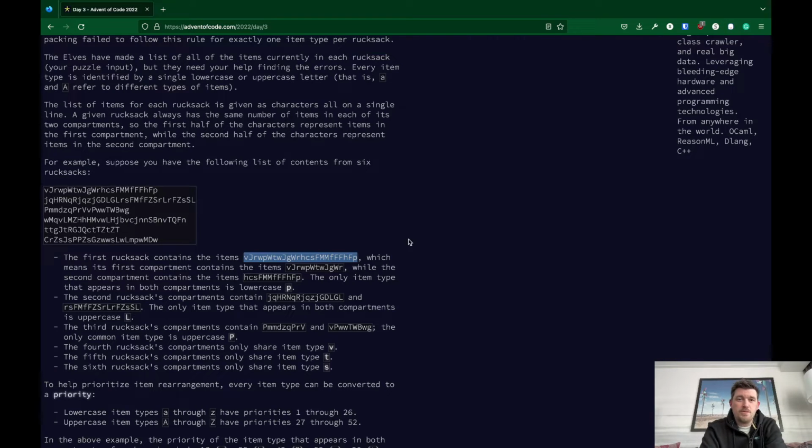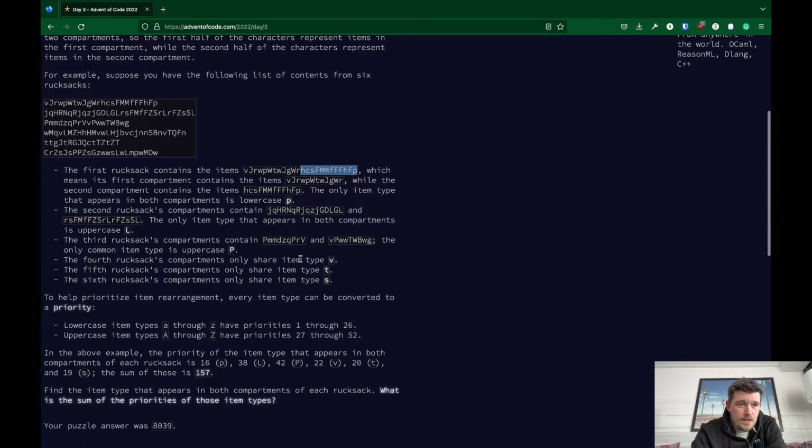Which means this first compartment contains the items from J up until R, right here. And the second compartment contains the rest here. And so on and so on. And then you can see that the only type that appears in both compartments is lowercase p. Right there. And right there. Yeah, same in the rest of them.